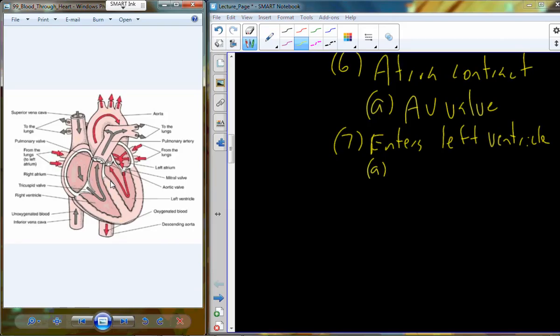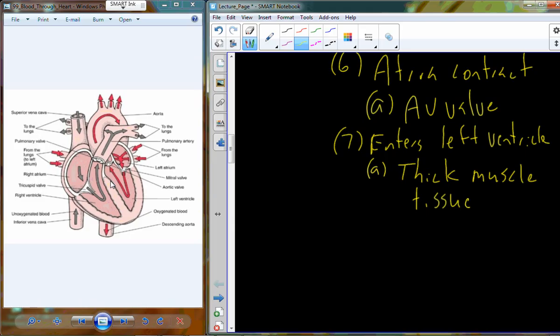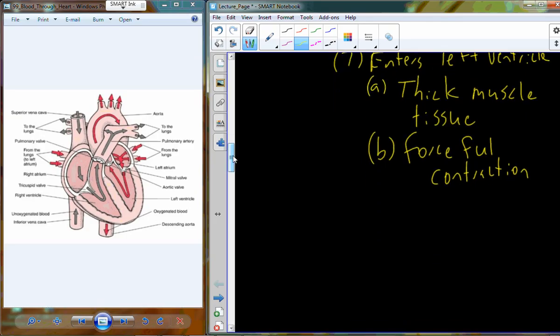So when this myocardium is signaled to contract, which it's going to in just a second, it can generate a massive amount of force and change pressure drastically. So very thick muscle tissue, and when it contracts, it leads towards forceful contraction. Now, during that forceful contraction, increasing pressure in the left ventricle is going to cause that AV valve to snap back shut. We're going to prevent prolapse because of the papillary muscles and chordae tendineae. We're also going to induce increased pressure right back here behind the aorta. We have another semilunar valve leading away from the left ventricle called the aortic semilunar valve. It leads into this big vessel called the aorta.